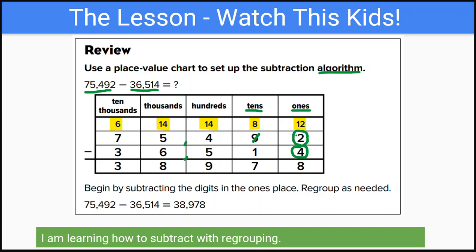We took one of the 10s and we put it over here. Now we can say 12, so let's cross this out. So now we say 12 take away 4 leaves us with 8, okay? And we can do that. If I had 12 bananas, you could take away 4 from me and I'd be left with 8. All right, so let's go on to the next column then.